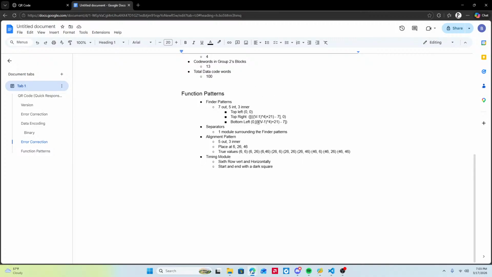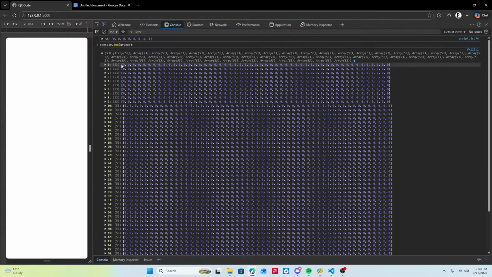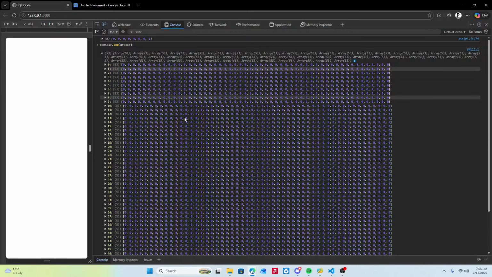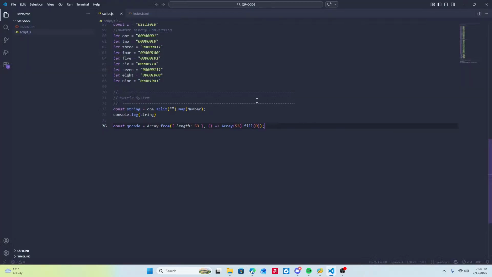And then we're going to set top right is going to be, then we're going to do 5 in the interior and 3 on the exterior. So I'm just going to hard code this because I really don't want to do the code right now. So let me go to this, copy, paste. Let me go back to the live stream over here.